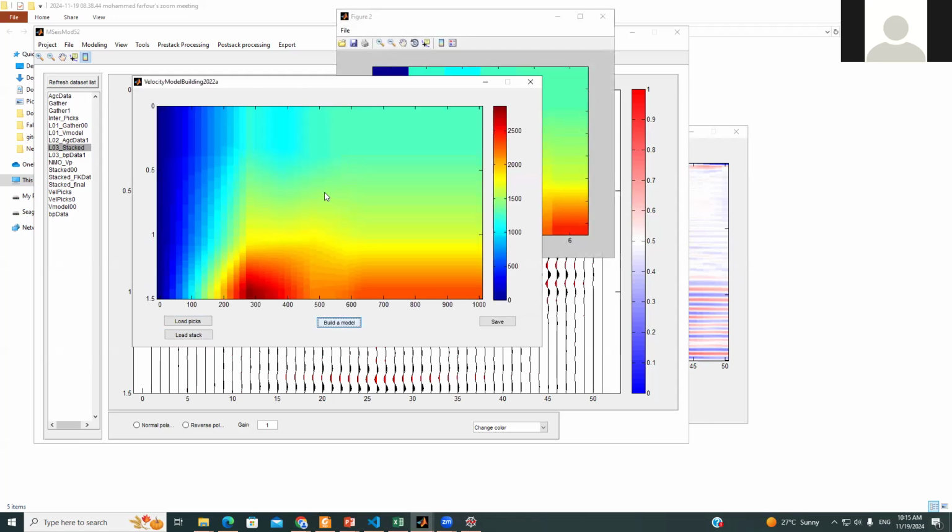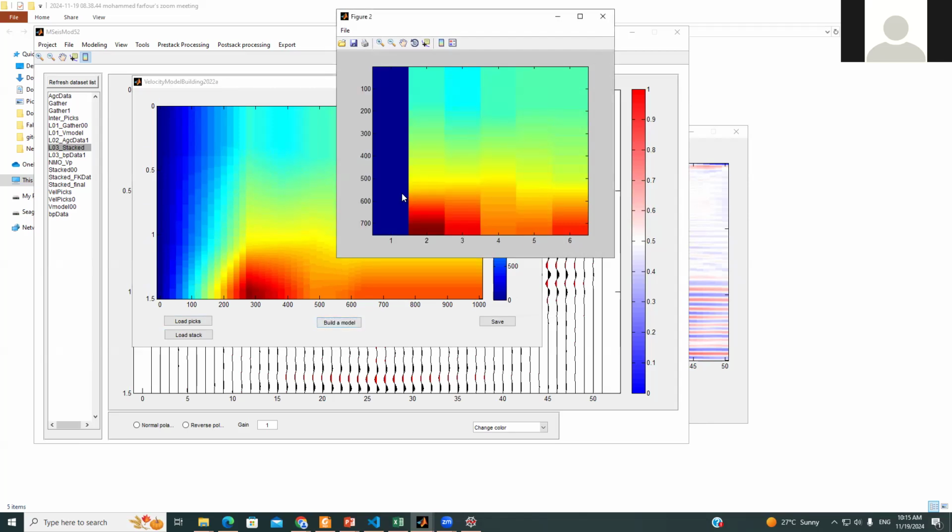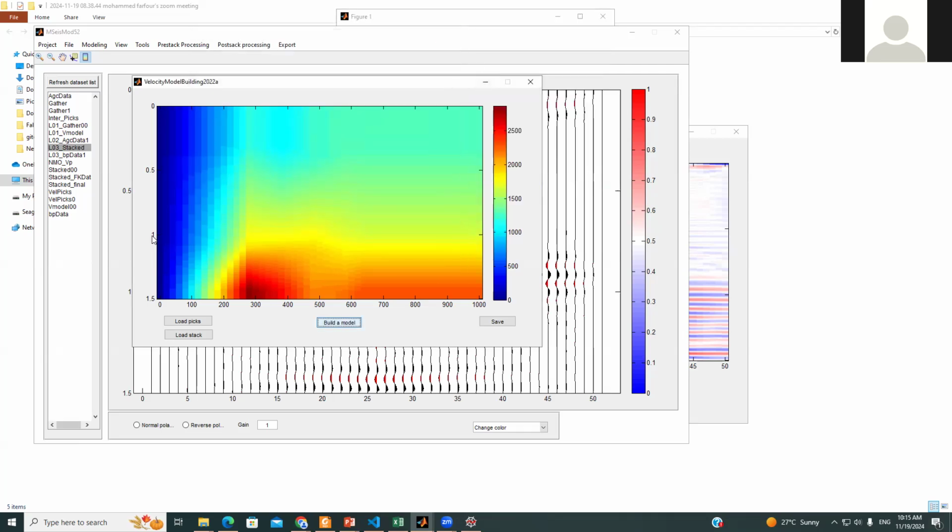So this is my velocity model, and I notice that here I have some missing areas where I do not have peaks because it's at the margin. So I can go and pick here if I have better quality shots or CMPs. If not, and I'm not interested, then I just proceed with this model. It's clear here that I don't have peaks. If I have peaks, then everything will be interpolated. That's why it's highly recommended to start shooting before you reach your zone of interest, as we said in the class. Then I will save my velocity model.